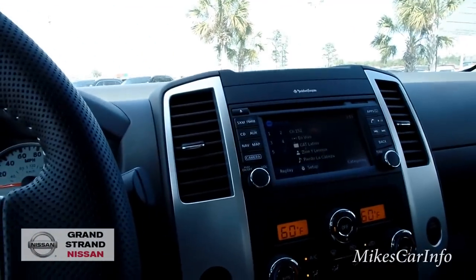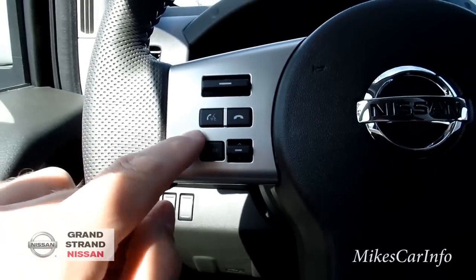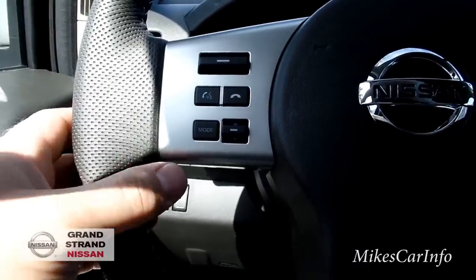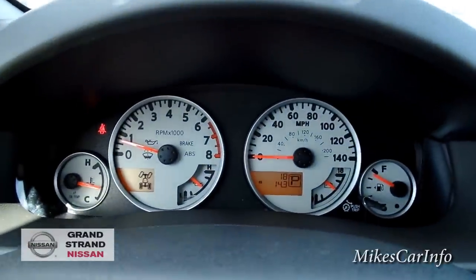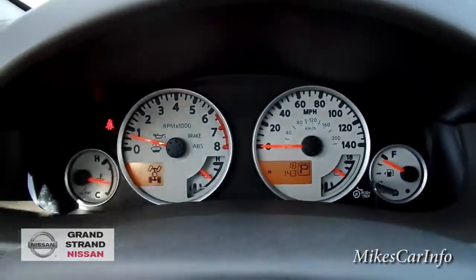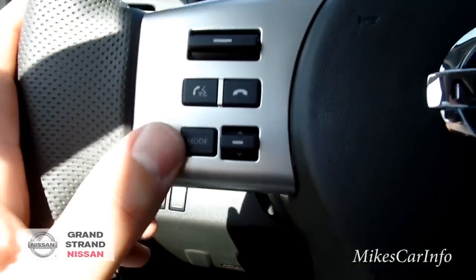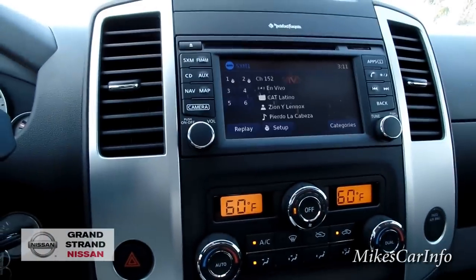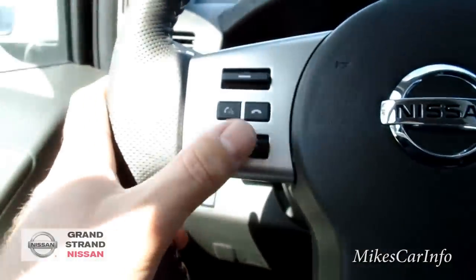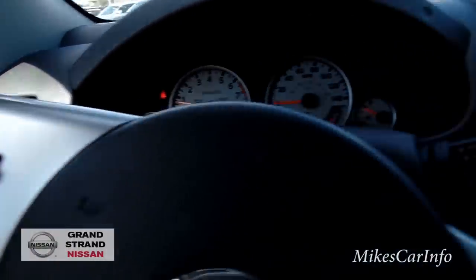To avoid copyright issues, I'm not going to really play the music, but it sounds really good. Once you pair your Bluetooth phone, you can answer and make calls. It does have voice recognition. Here are your gauges — they have a white background so you can see them well, giving a sportier look. It's showing we're in two-wheel drive right here. These buttons cycle through AM, FM, and satellite radio. It also has automatic headlights on that side where you can also control the wipers.